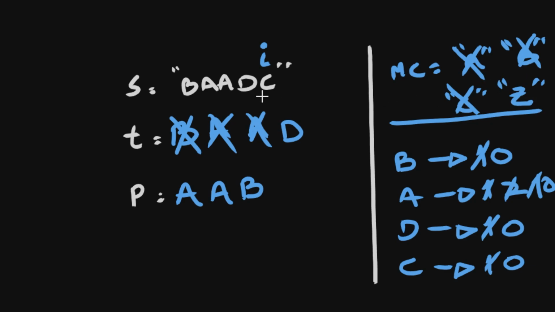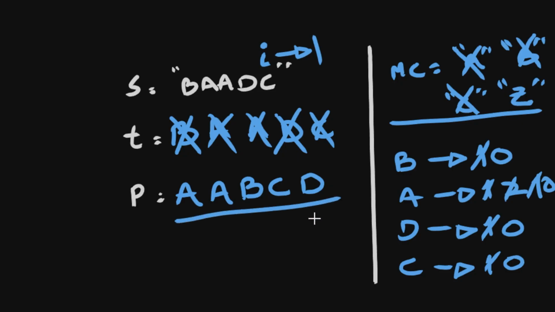So we are currently at C. This means we add this C to T, and our minimum character right now is C, and this is smaller than C, so we pop this and we add this to P. And our next character in T is D, and D is also smaller than C, so we pop these two and we add these to P. Now we reach the end of the string and we return the result. Time and space complexity for this approach will be big O of n.